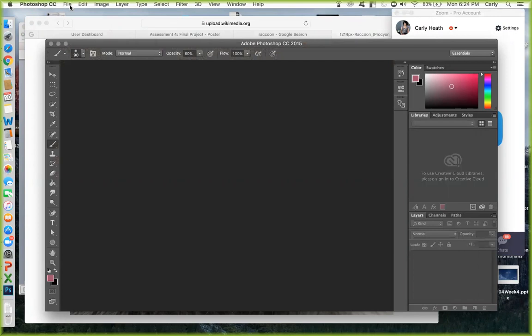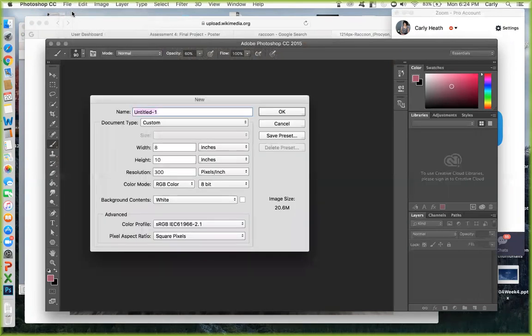The sizes that you're going to be using, I'm going to go File, New, are 11 inches by 17 inches, and the resolution is going to be 300. We are going to be making our design for print. So eventually we're going to change the color mode to CMYK. But RGB color mode gives us access to more filters and adjustment layers. So we're going to work in RGB mode at first and then convert our project to CMYK later.